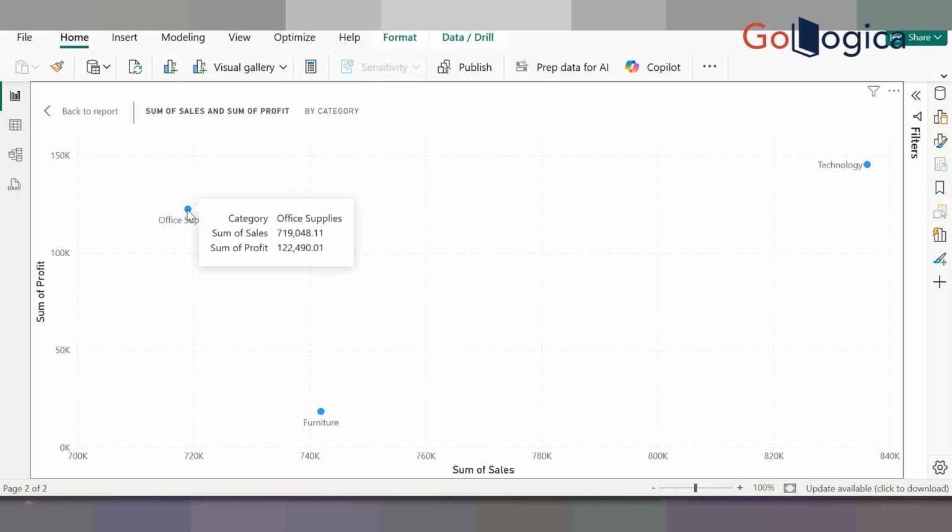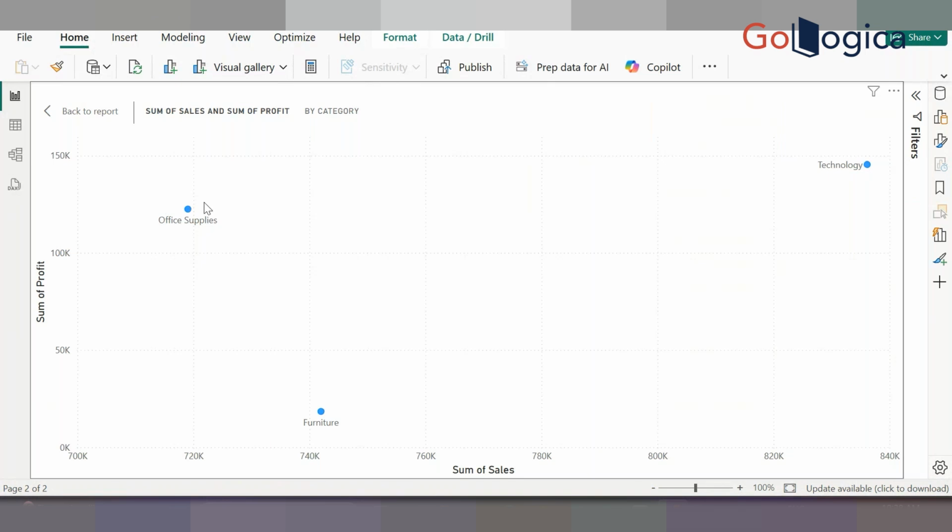We have slightly lower sales, much lower sales, and the profit is slight. Medium was 836, and now it has been done. One was 720K in sales, for which the profit is 1,22,000. Here we had a profit of 1,45,000, here it is 1,22,000. But furniture has done higher sales than the office supplies.